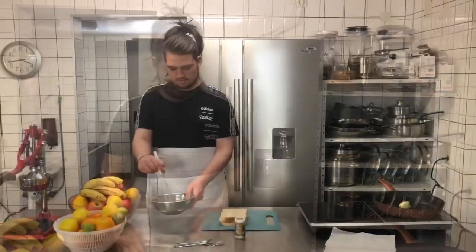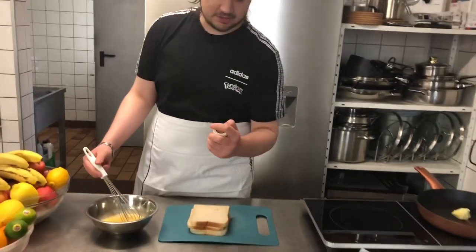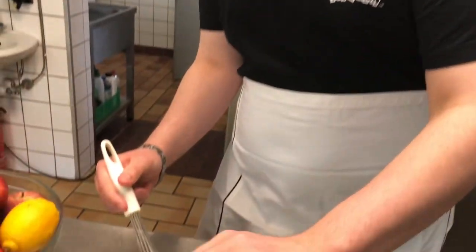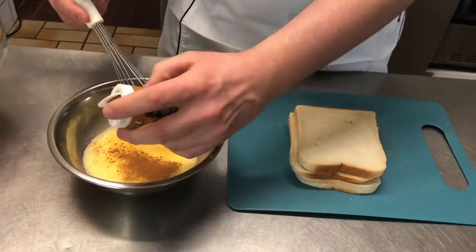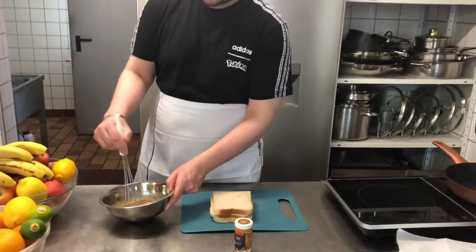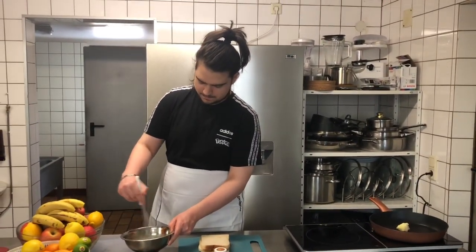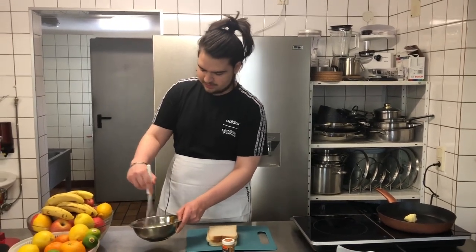It's pretty simple. Okay, now that I whisked the eggs, all I'm going to do now is just put some cinnamon in there, just for that extra nice flavor, just like that. I love cinnamon, so I'm going to put in quite a lot, and then we're just going to mix it again. It smells amazing. I love cinnamon, guys. It reminds me of Christmas.